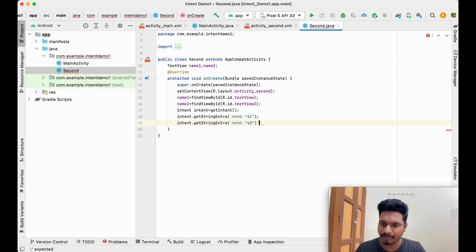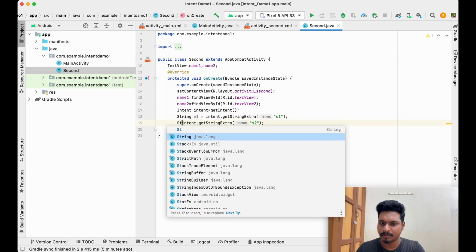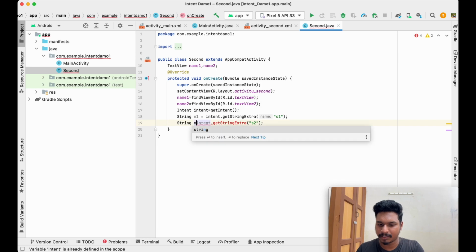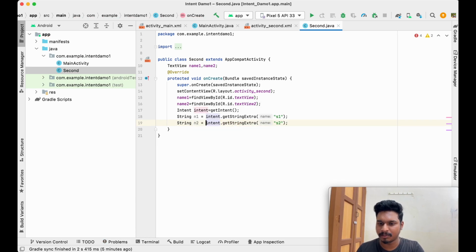Now we got the values, but we cannot directly display the values after we get, we need to put it in some other string. So we'll put it in string n1 equal to intent. In the similar way, we'll keep string n2 equal to intent.